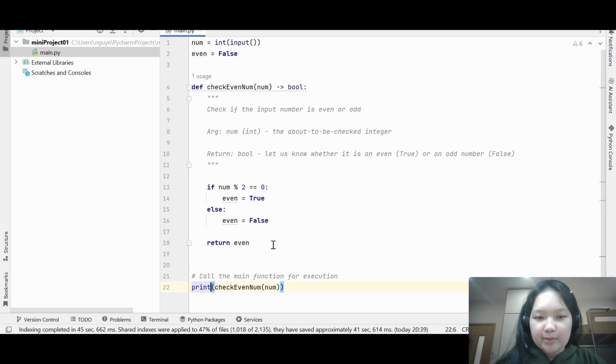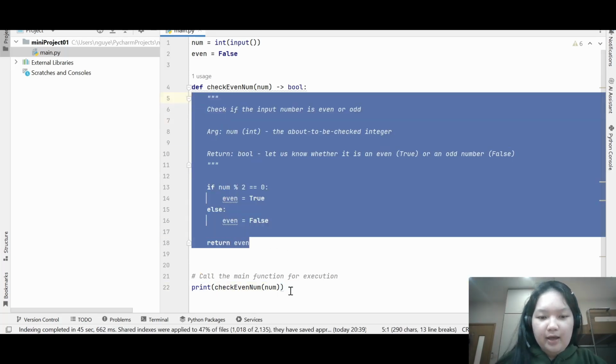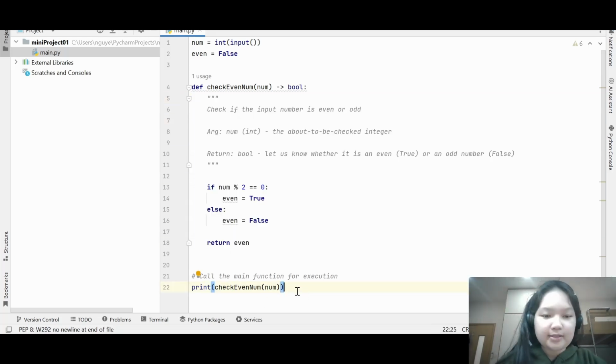So it will skip the statements part over here and jump into this 22nd line, which is print the function. So when the function is called in this line, the interpreter will come back to the statement and execute the whole function, and then it will give out the final result, which is a Boolean data type.